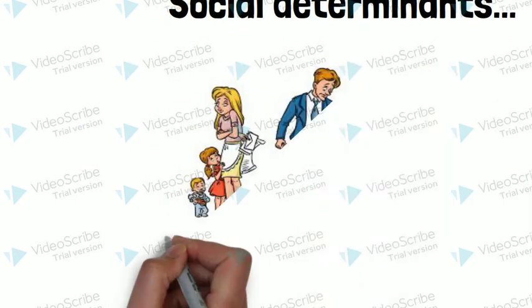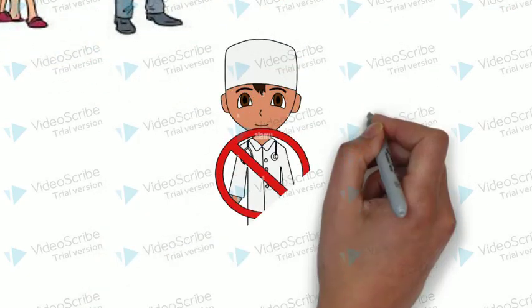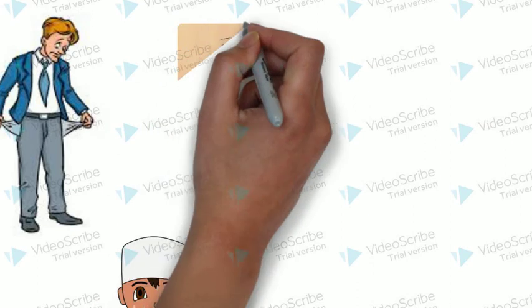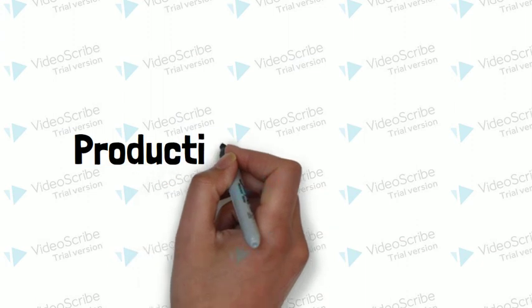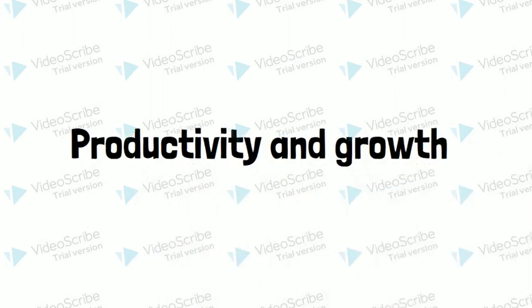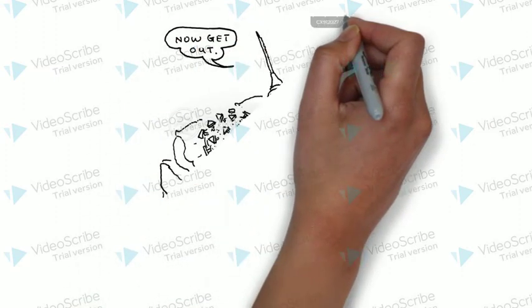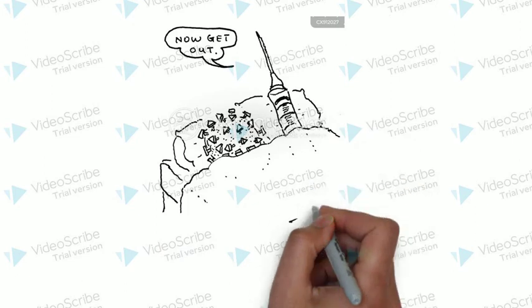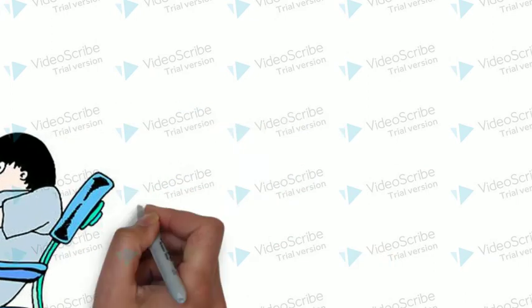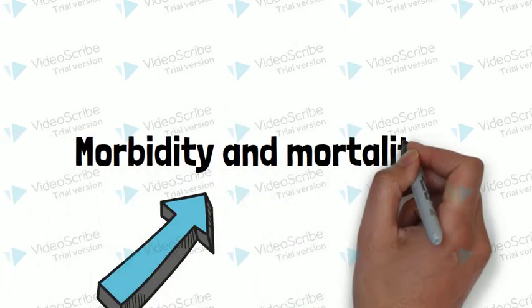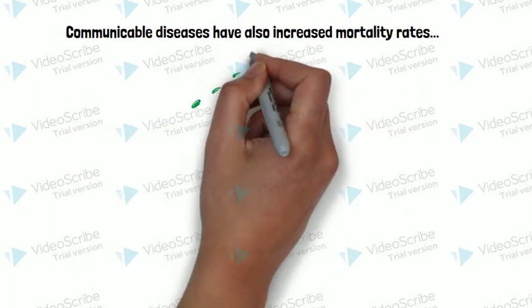There are a number of social determinants that have shaped the levels of morbidity and mortality rates within the Caribbean. Some of these factors include poverty, unequal access to health care, and lack of education, which are some of the underlying factors of health inequalities. Communicable and non-communicable diseases have both posed challenges for productivity and growth in the Caribbean. As a result, the Caribbean has undergone numerous epidemiological shifts with infectious and chronic illnesses giving rise to non-communicable diseases as the primary causes of morbidity and mortality.